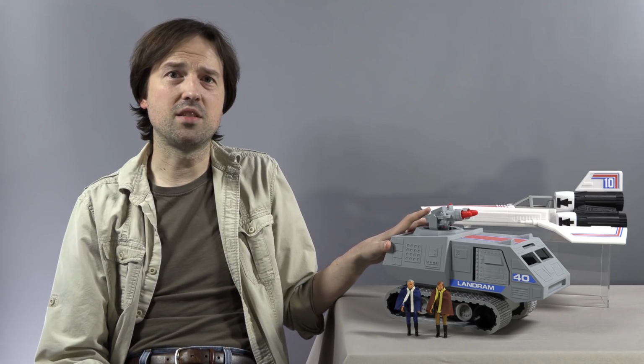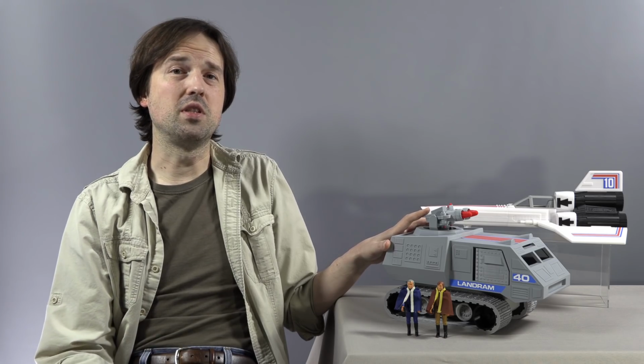Now, the one thing that does mimic the Mattel that you need to know is that there really isn't a back storage area. It's just a solid piece of plastic, just like the original Mattel version. So that's another opportunity for any brazen customizer if they wanted to see if they could get into the thing and figure out how to add more play area to this piece.